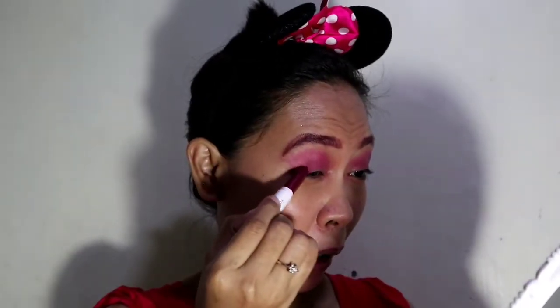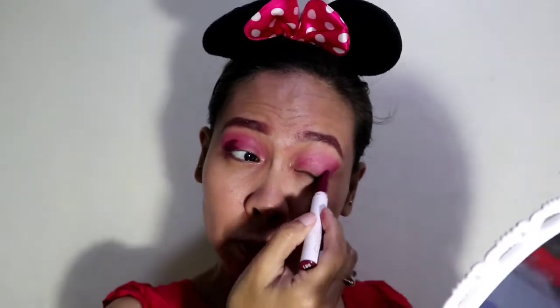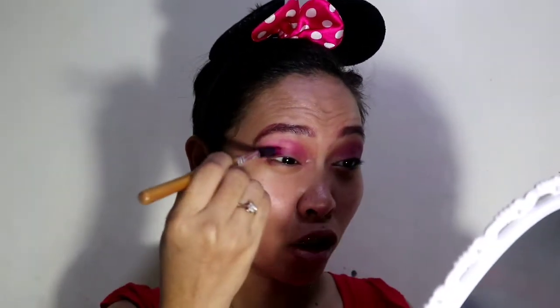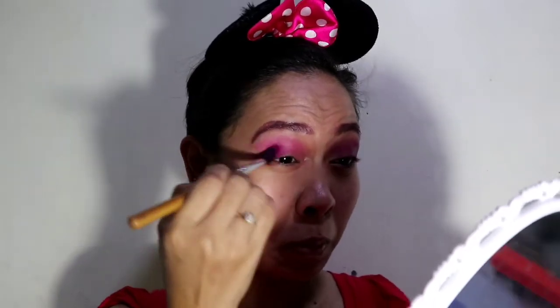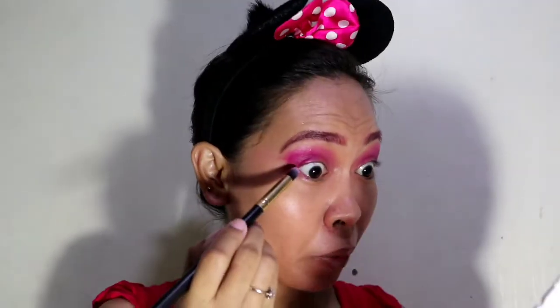So, isusunod ko naman, darker color. So, I will try this LBB matte lipstick. So, ilalagay lang natin siya sa outer corner ng ating mata para lang magkaroon ng darker shade dito sa area. Using the same brush, yun pa din ang gagawin natin. I-blend lang natin siya. Using another brush, i-smudge natin siya sa under eye area. So, ito lang ang gagawin ko. And, sa under eye area or waterline.